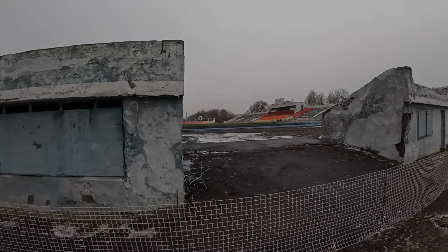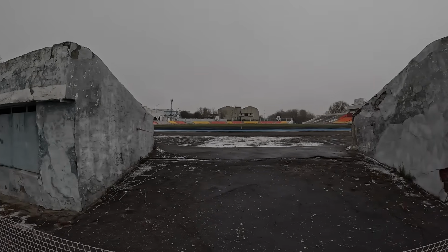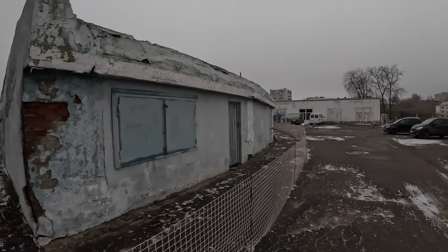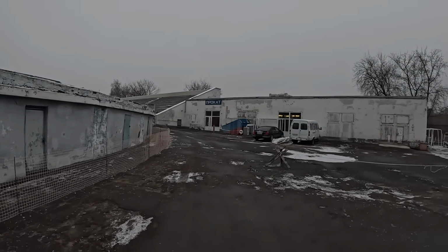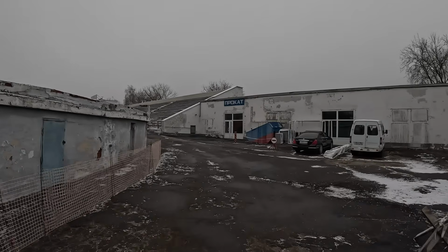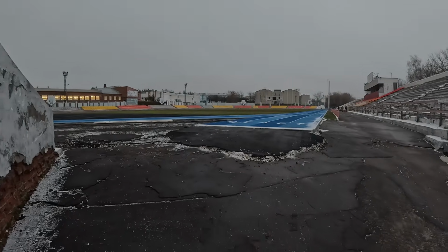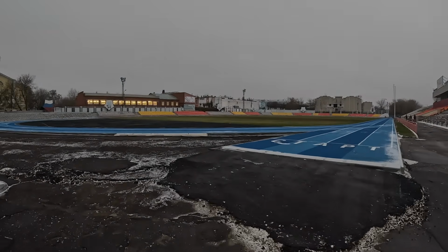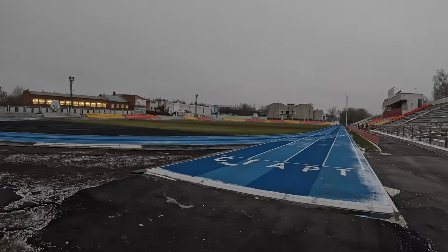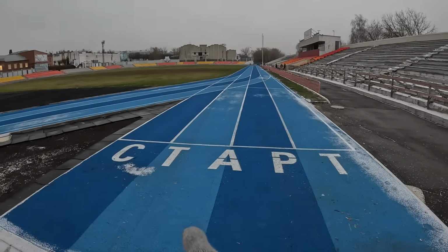So this stadium is popular with runners and well, that's about it. It turns into an ice ring in the winter. And here we've got a sign that says Prokat, which means, well, to rent or to hire. So you can probably hire, I don't know, ice skates, I guess, in the winter. I don't know what else you would hire. And so there's no kind of football team that continuously plays here or anything, but you know, I guess it probably looked better at one point, but it's not that bad. I know there's a gym here and things like that. People come here too. Who can guess what this says?